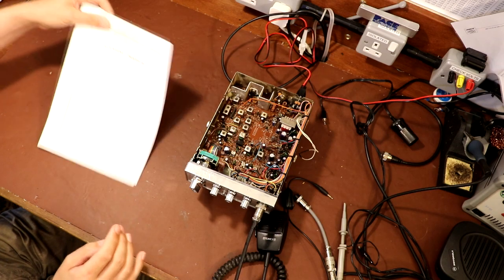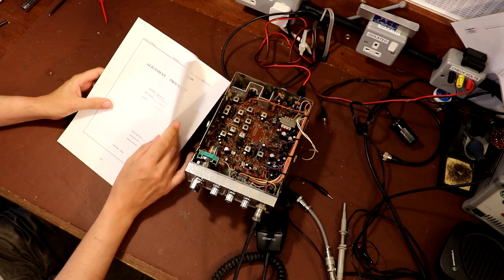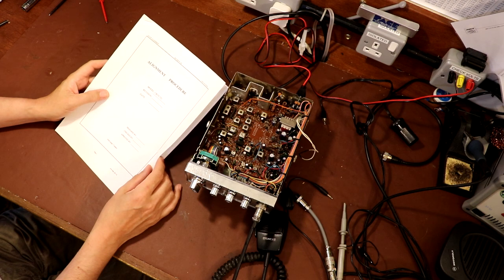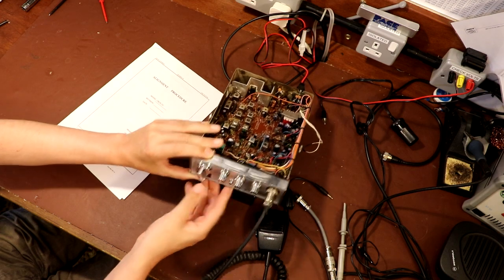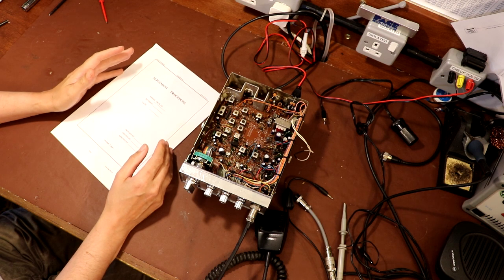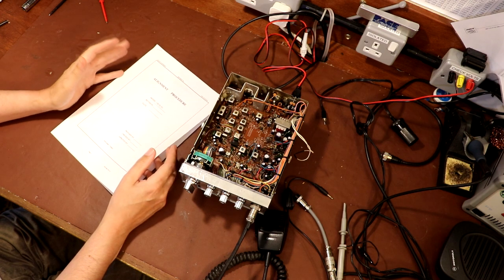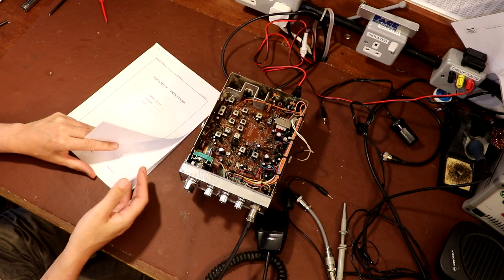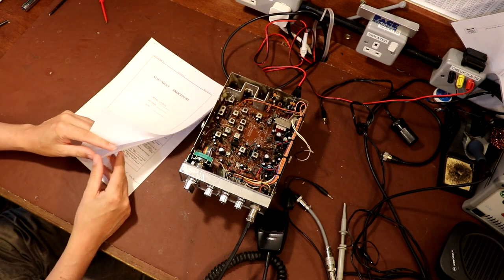I'm not sure how well I'm going to get on with this alignment because I've got the instruction manual here for the Cobra 25. And just like I said before, there seems to be about three different versions of the Cobra 25 manual and this radio, which is actually a Cobra 21 LTD. There seems to be, again, several versions of the alignment instructions for this. A lot of them are very similar, but there's also some differences in them as well. So I guess when in doubt, just one, plod on regardless, but two, think about what you're setting, and if it doesn't look right, then perhaps it isn't.